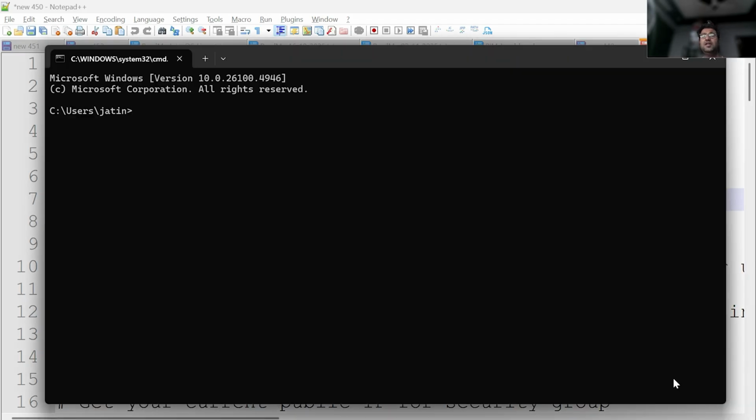Now the thing is, you should be having the Jupyter Notebook setup ready in your local, okay? Or you can say that in your command prompt, you have already configured the AWS credentials and you are having your setup ready. Because what exactly we're going to do, as I told you, in this particular part, I'm going to show you how using the Jupyter Notebook in the local, we are going to set up an EC2 instance in the AWS account and do the required installation.